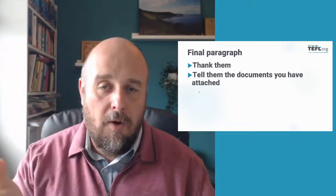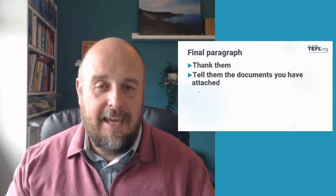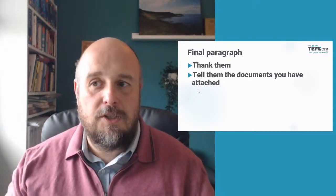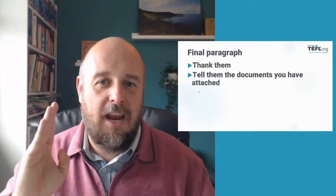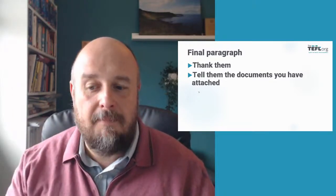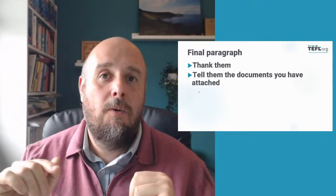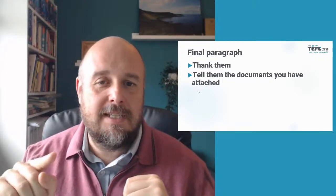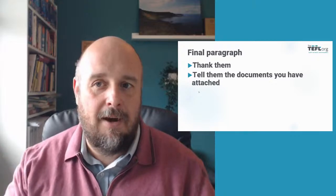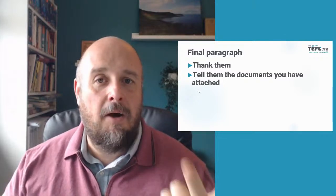Now, this is good for two reasons. It's good for the employer to know that you have read the job description and you know what to attach. Secondly, it makes you check that you have attached all the documents. So if you've said, as per the job description, I've attached my CV and a copy of my passport, then you look at your attachments. Have you actually done that? Also, some computer programs check your email and say, it looks like you are trying to send an attachment, but you haven't. Do you want to send this email? And then you can check, I forgot to attach it. Then you can attach it, because I personally get really embarrassed when I send an email and forget the attachment.